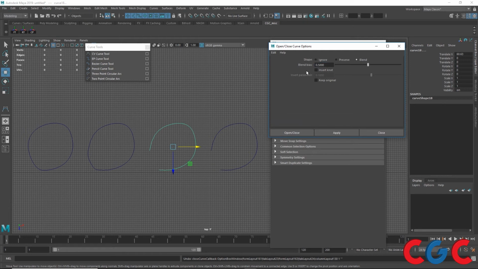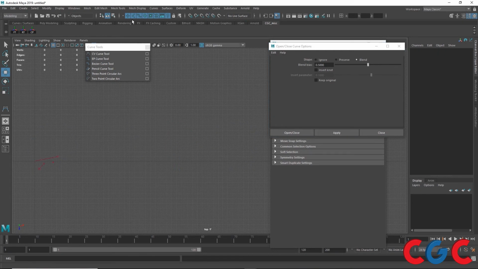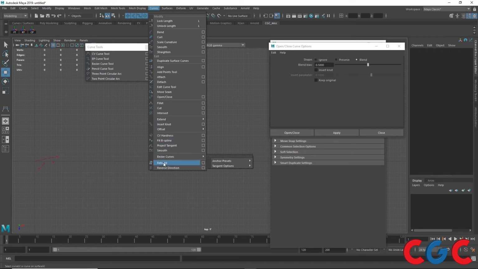So we can insert knot, and when we are inserting knot, wherever knot have to be inserted, we can check over here. Then we can check whether we want to keep the original or not. So this way we can open or close. Again, we can open. The same thing, it is going to toggle whether you open or close. But when we are opening and closing, we have to make sure it is not taking from the last position, because when I open over here, you can see what is happening. So we saw what is this rebuild, and then we saw what is this open close curve.